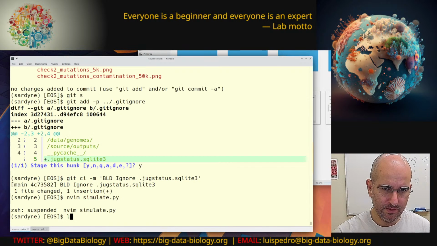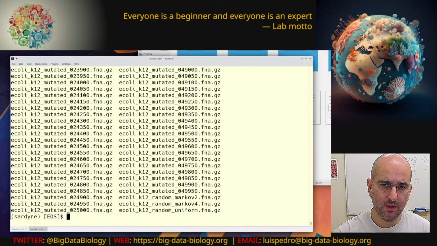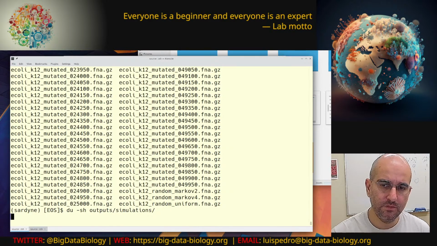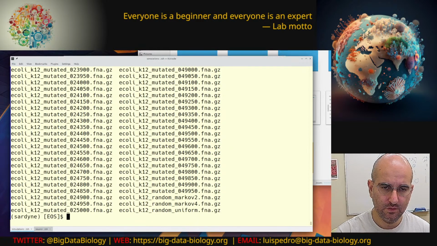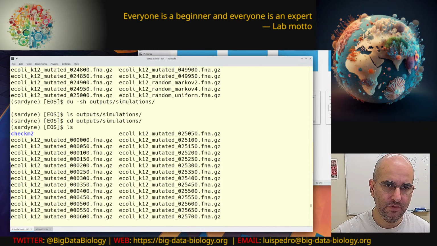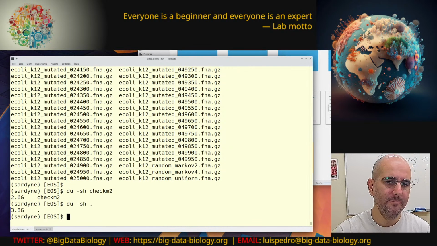But now the problem is we've created all of these simulation outputs. This is not really going to scale. There are the random generations, which we don't care about so much, but even so, this is not going to scale to many more.